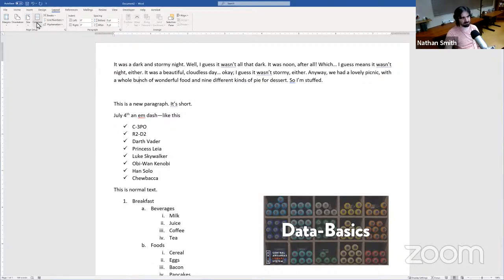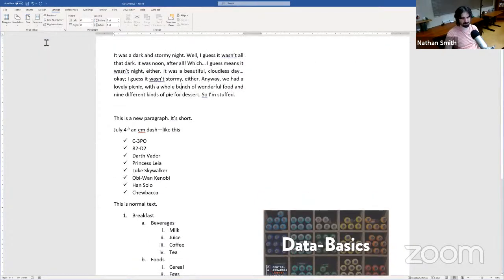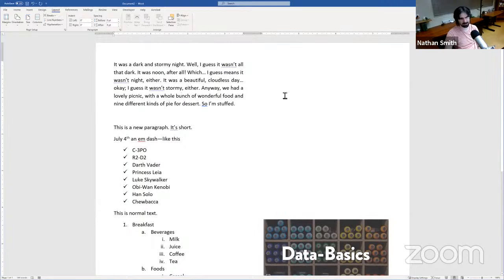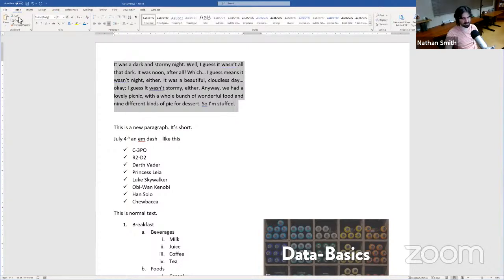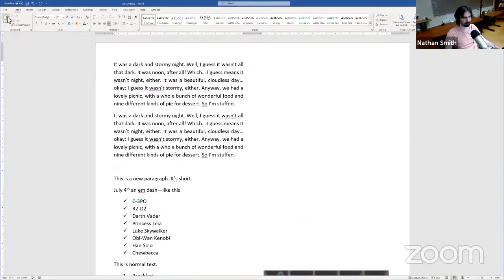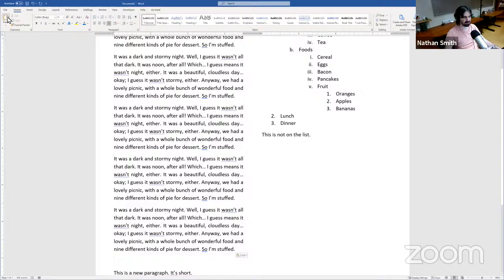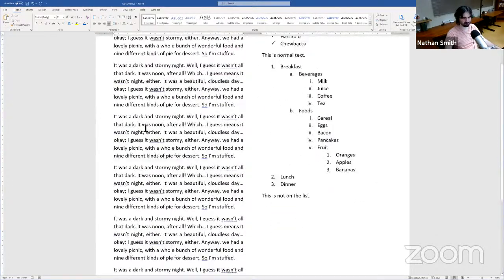You also have the option of columns here. If I click on this, this will change my entire document to have some sort of column layout. So, 2 columns. Mostly it just does, but if I add some additional, let me go ahead and throw in some copies of this. So I'm going to select this paragraph, go back to the Home tab and click Copy. And then I'm going to click down here underneath it and click the little clipboard for paste. And now you can see more easily, oh, hey, I've got some columns here.